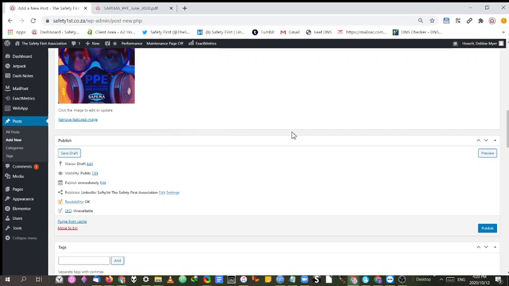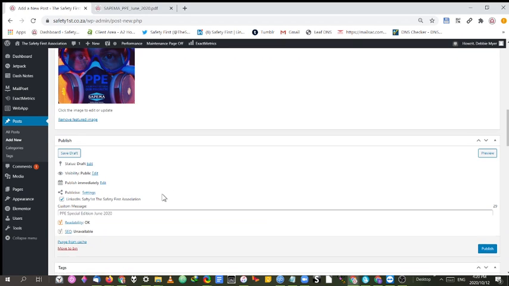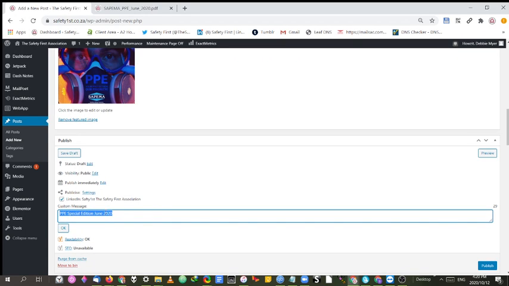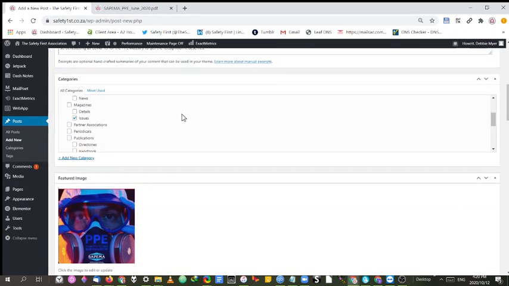Last but definitely not least is the publish feature. Now the post doesn't become live until we actually publish it. This is where the publicization feature comes into play. We need to click on this edit link over here. You'll see a box pops up and it puts the title, which is great, but what I want to include here too is the excerpt.